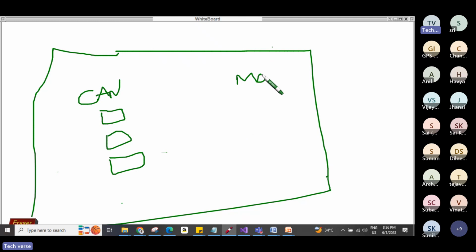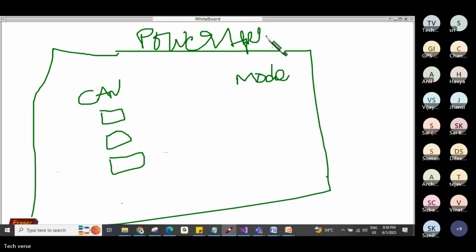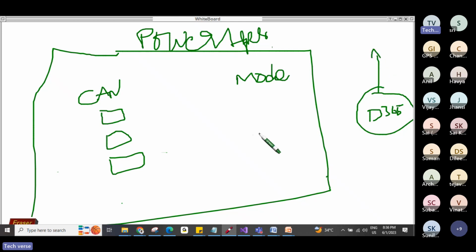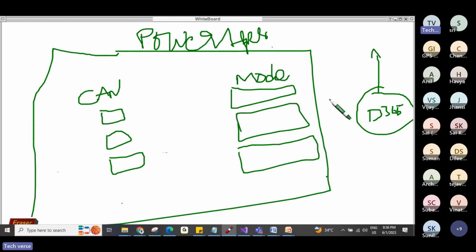This is a model driven app. We can consider this as Power Apps complete. Then this is a Dynamics 365 application. Initially, like one or two years back, this was an individual product. Now, these are model driven apps. The link between these two is that Dynamics 365 is one of the model driven apps in Power Apps.